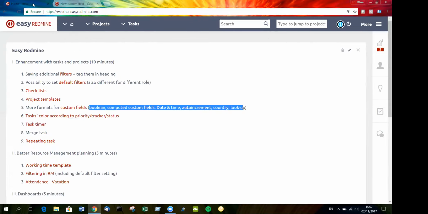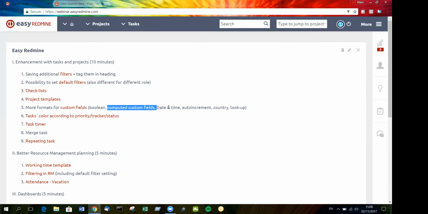And here the important formats: Boolean, it's quite clear. Computed custom fields allow you to compute either two integers or two number values, or you can also compute with some string values. So from two fields with string, you can create one by adding one to another.